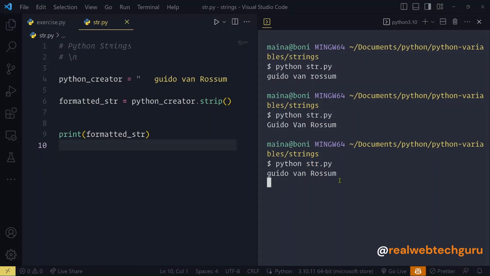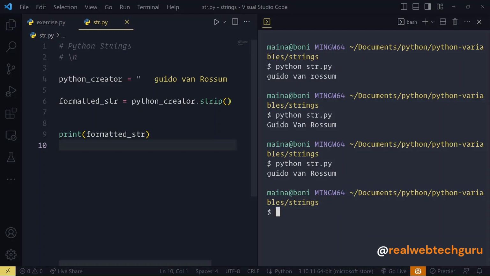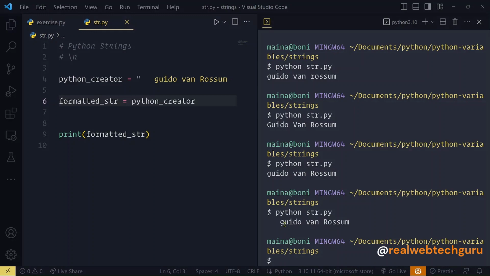You can see the white spaces are gone. But if we did not strip this one, let's see what we get. Oops, you can see this indentation. It is indented. So that means these methods act on the given string and do something with them.